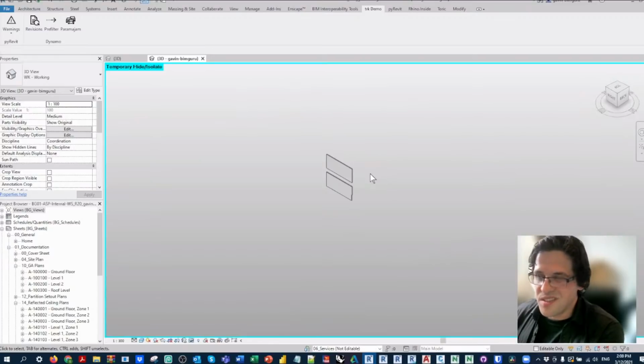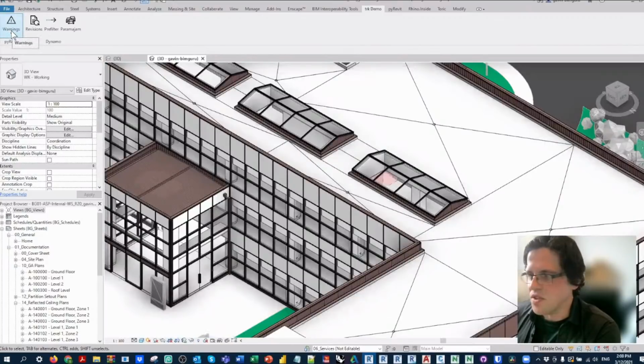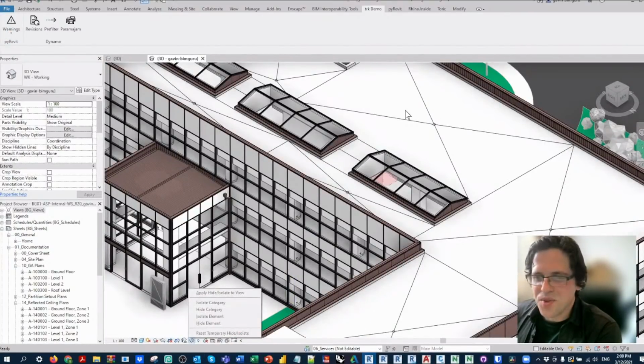So there's much more consistency because Python is Python. It doesn't change too much between, well, I think he's using the same version in all of them. And then I've got access to just little utilities like this. Sometimes I use that little tool when I'm not even using warnings, just because I can't be bothered going all the way down here and going through the shortcuts. So PyRevit's pretty sweet.